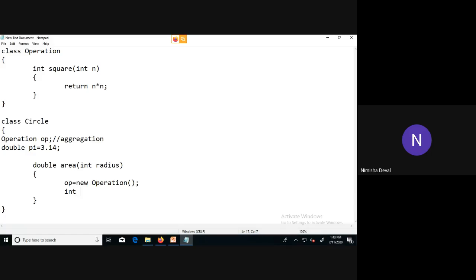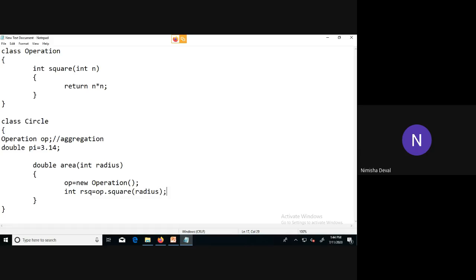Then I will save my value in another variable, like suppose here we are doing the squaring part from the first class, that is Operation. So for that I will use one variable, and I can call with the help of the op object, and in that I will provide radius.